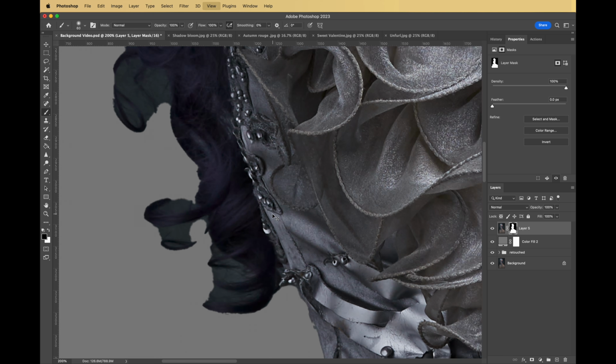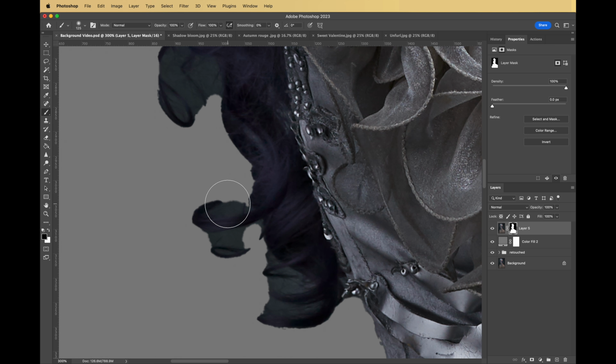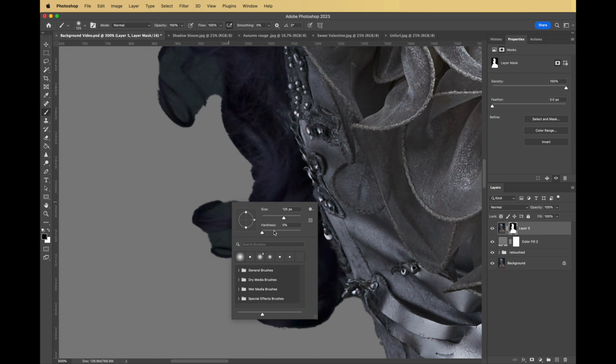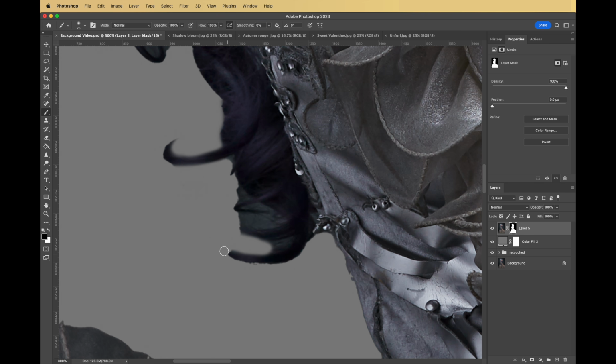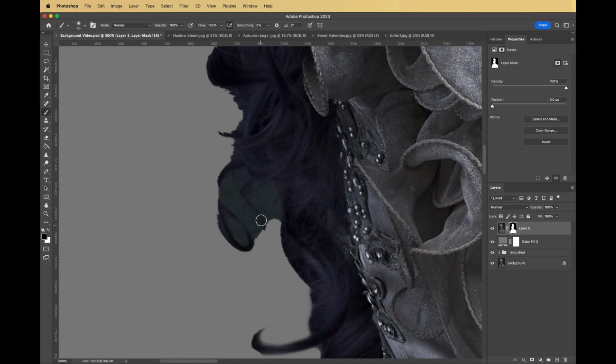So I'm just going to keep zooming in and making sure that my brush is set to 0% hardness. The only thing I'm really modifying at this point is the size. So I'm making it bigger, smaller, and I'm just doing a very quick brush. And again, this is because this is for demonstration purposes. If I was doing this in my own time, I would certainly recommend taking your time in this process. This is just where the fun happens, spending time in the details like this.